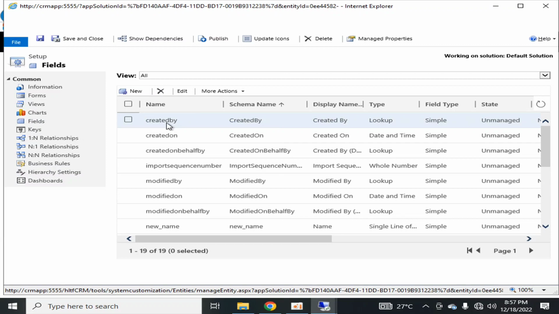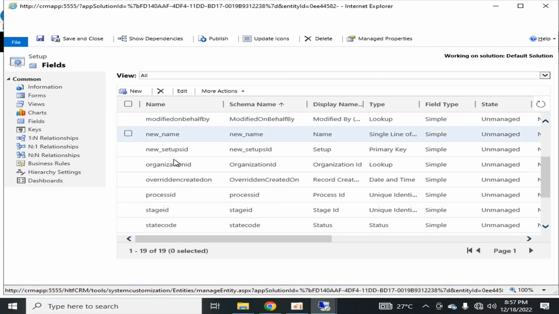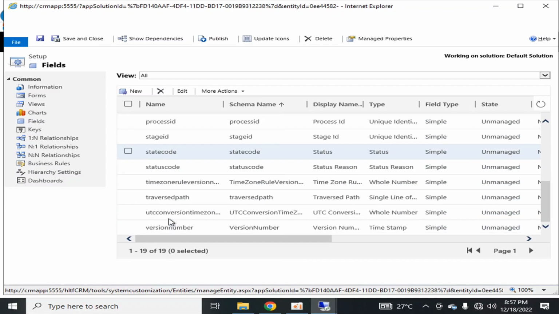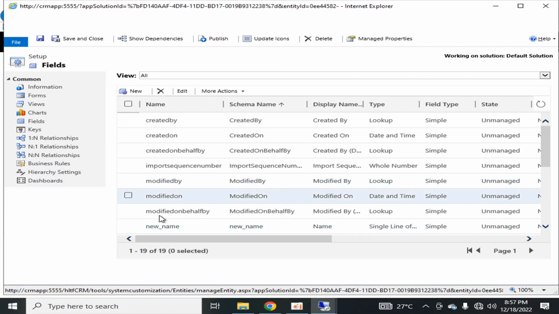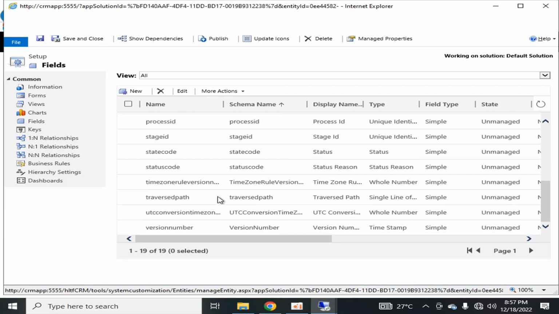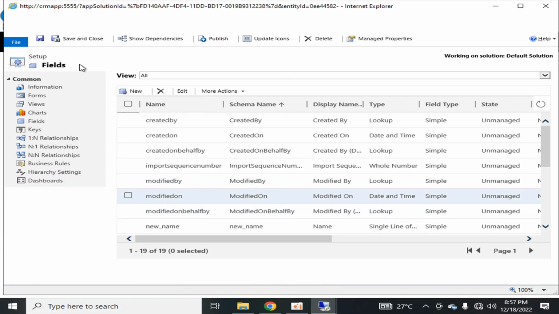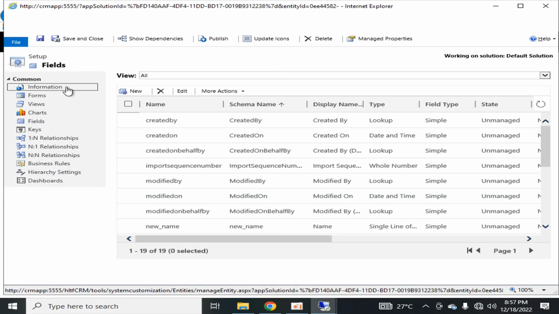Whenever you create any list or document library or any other app, the same procedure Microsoft follows here, but here it creates some different additional fields as well, that are organization ID, process ID, stage ID, and different types of other fields as well. So there's no need to worry about them. These are created and managed by the organization itself, and CRM is the overall owner of these fields.